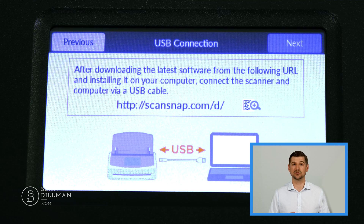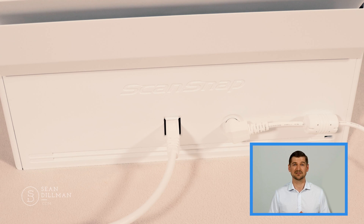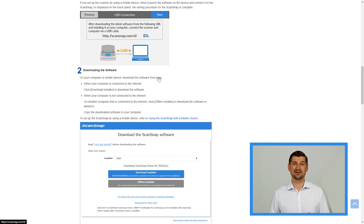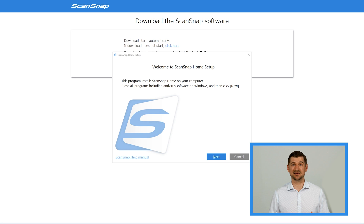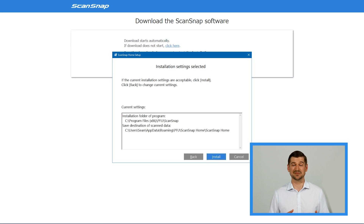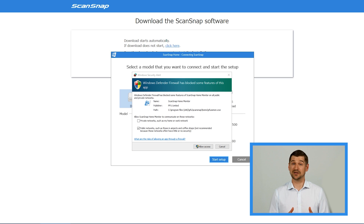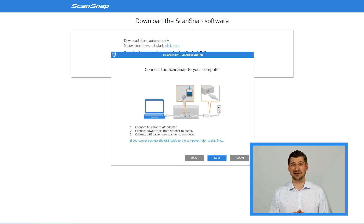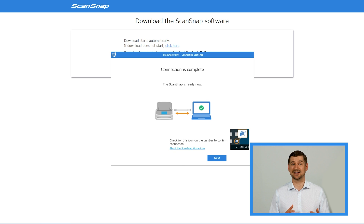Next, I attach the unit to my computer using the USB cable and visit the ScanSnap website to download the software and continue with the setup process. I'll click here to download the software and click through the end user agreements. Once the software is downloaded I'll launch it and continue with the setup using the typical setup type settings. Note that if you're a Windows user you may get a warning from your Windows Defender firewall — if you get this message click where it says allow access. Select the iX1600 model and then start setup, and follow the instructions to connect your ScanSnap to your computer. In a few seconds the software will detect the scanner and tell you that the connection is complete.